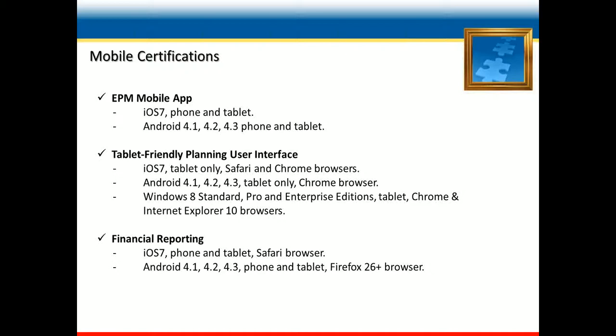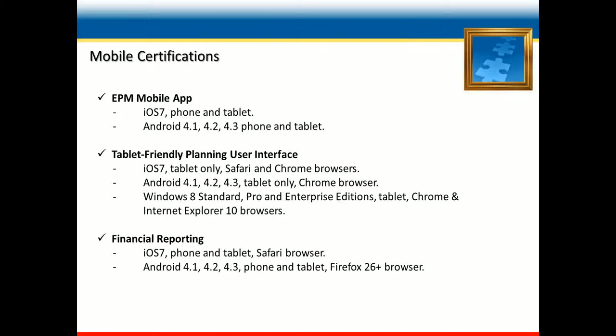Okay, so this is about mobile certifications. What are the mobile platforms that are supported for the EPM mobile app? As we already discussed, the Apple iOS and Android mobile platforms are supported. iOS 7 is supported on phone as well as on tablet, and the same is the case with Android 4.1, 4.2 and 4.3 for phone and tablet both.